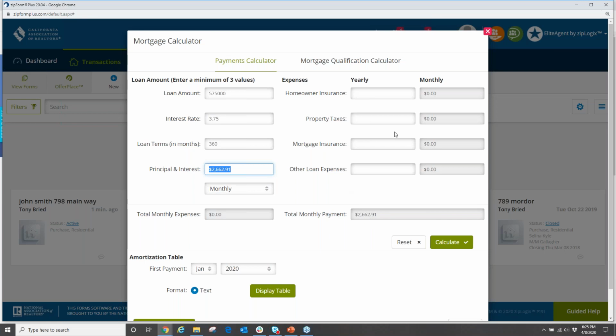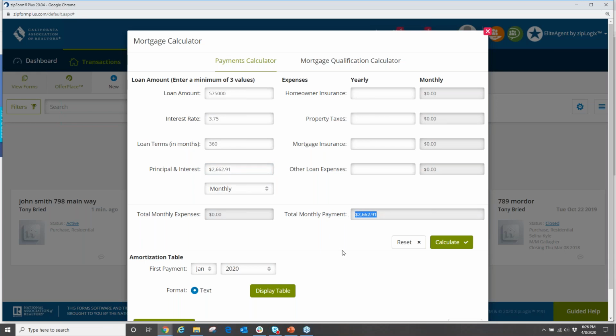Okay. Now, if you've got somebody who's currently renting and they're telling you, well, I don't know if I can actually afford to buy something right now, would I be paying more for a home? You can actually plug in those numbers and now you can show them what they could potentially be saving. So maybe they're paying $3,300 a month for a 1 bedroom, 1 bath, 860 square foot apartment. Here, if they can qualify for a $575,000 loan at 3.75% for a 30-year fixed, now their payments are $2,662 per month.